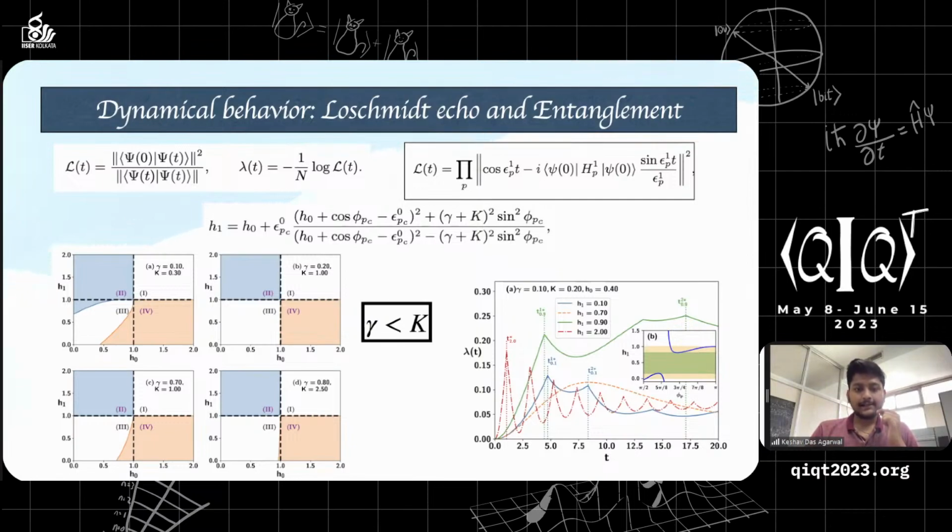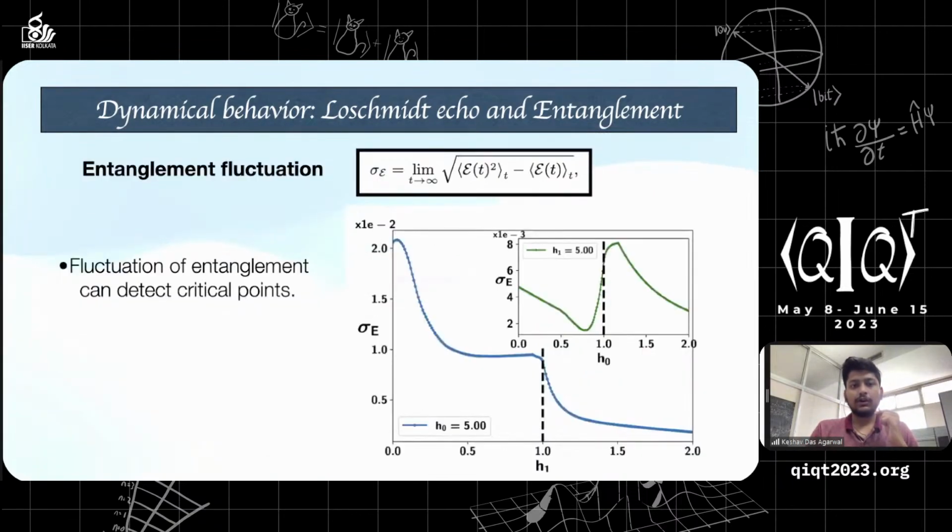So we see that for different gammas, this is not satisfied. We also look at the entanglement fluctuation and show that even though the Loschmidt echo can't, the entanglement fluctuations can detect whether the quenching has crossed critical lines or not. So in the figure with the blue line, we are quenching from a very large magnetic field to various different magnetic fields, and we see a non-analyticity at the critical line. And if the case is reversed, we see a non-analyticity in the first differential of the entanglement fluctuations.